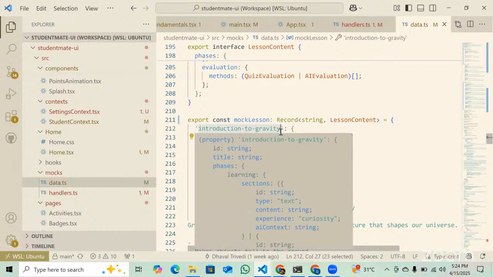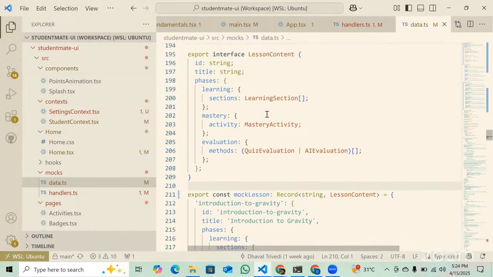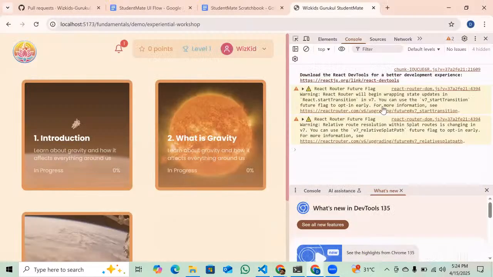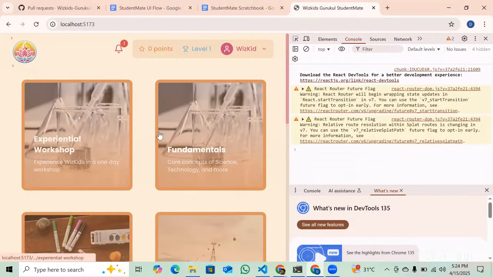I have one question here. We could have used whatever website we had earlier, like fundamentals, no, Dhavalji? Why is this a bit confusing? Darshanji wants it this way.